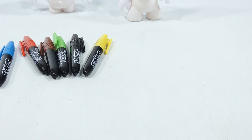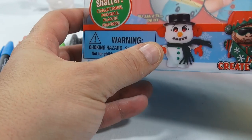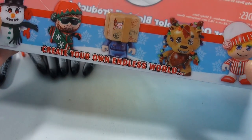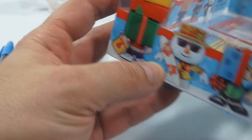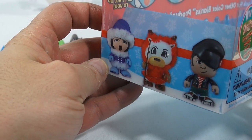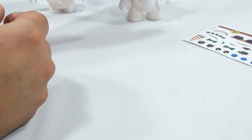So now to the decorating. Well, I didn't look at all the pictures, but look how detailed they are here. Now, I'm not sure if I'm going to be able to match this. Look at this. These take a lot of artistic ability. Imagine having this one and painting all the different pieces and the stripes. You'd have to be pretty skilled. This is the snowman here, it looks like. If someone painted that on there, I'd be thoroughly impressed with their skills. There's the other three on that side. So I don't think I can match that, but let's just start.